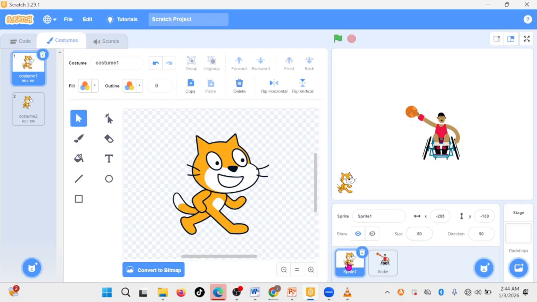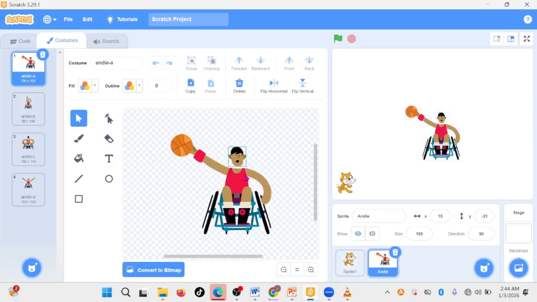Currently this sprite is selected, that's why you have it here. If we select the other sprite, you have it here. So you can change some features, some of the colors, some of the fields, or some other things you may think of. You can even draw some things in addition, right? That's a costume. Then you have the sound.